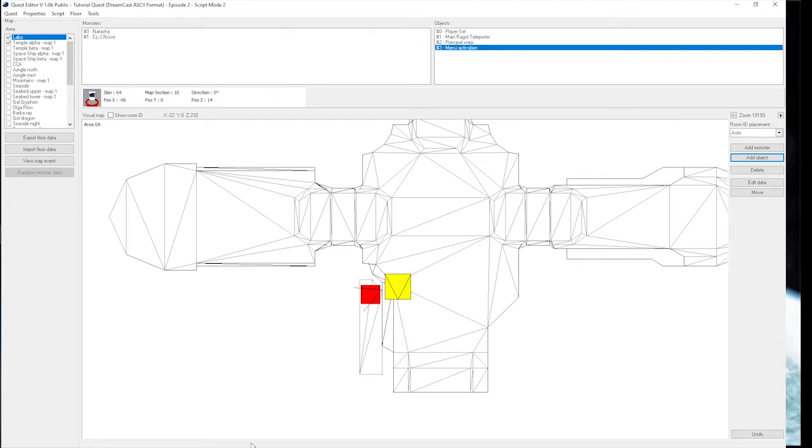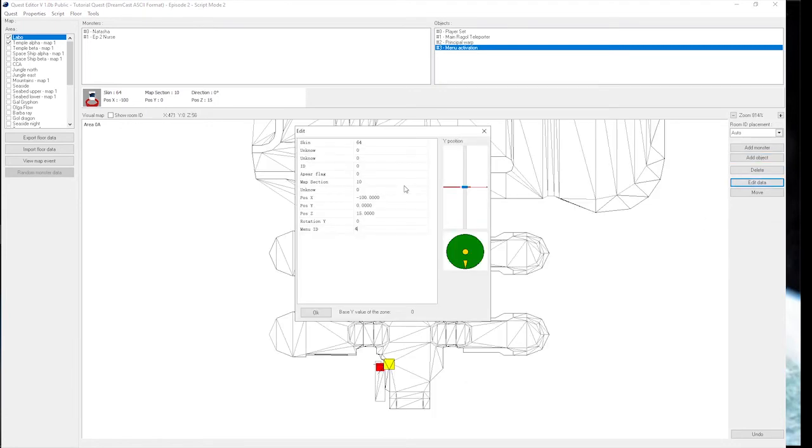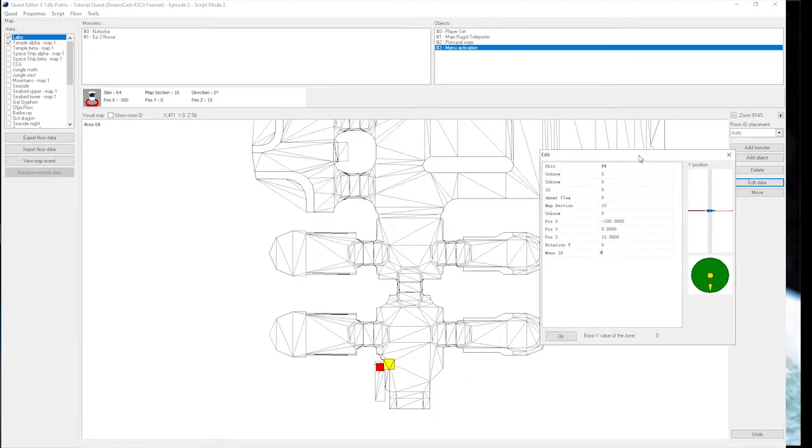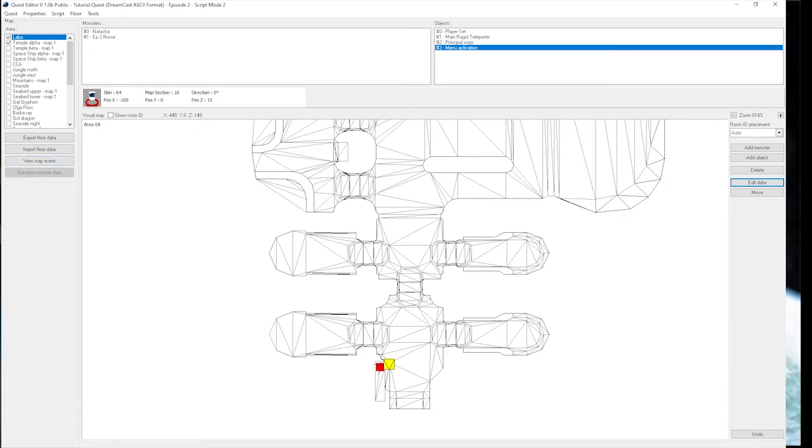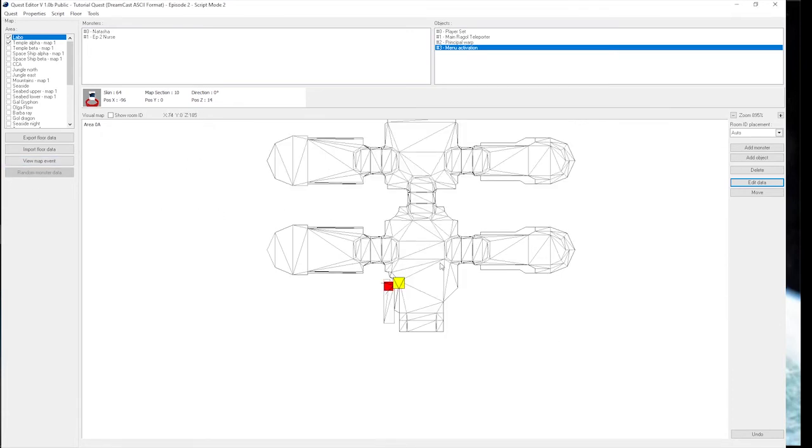The last object that we're going to place so that the quest can complete is a menu activation. This event pops up when you go talk to the Guild Lady. 0 is the arm shop. Menu ID 4 is the Guild Lady. And with that, we pretty much have a way to complete the quest and show that it is working as intended. Always remember to save your work.